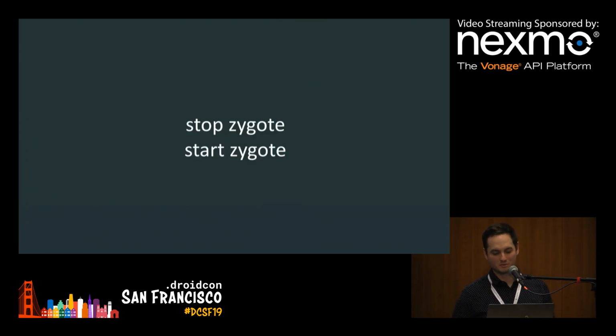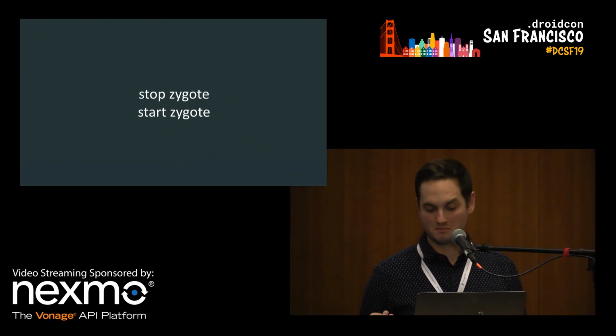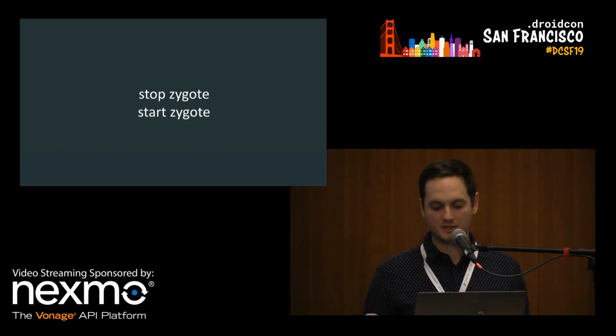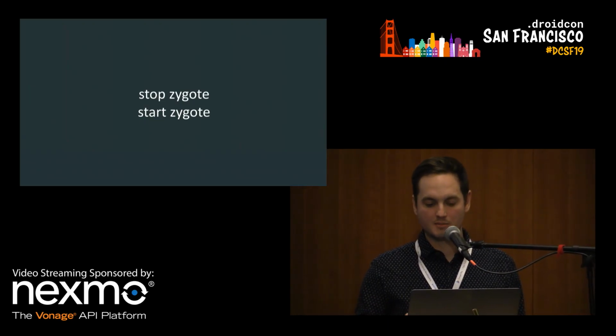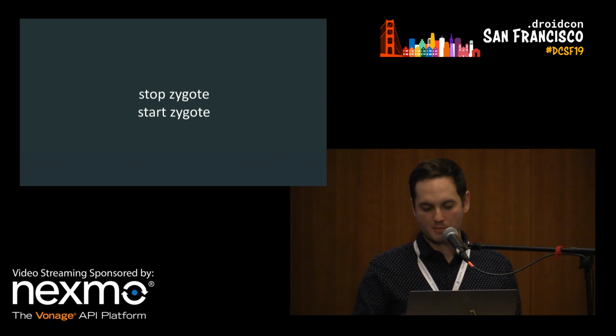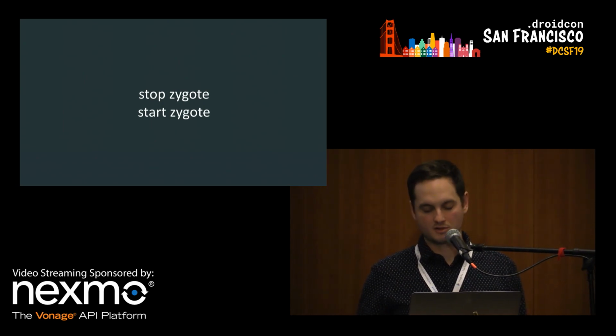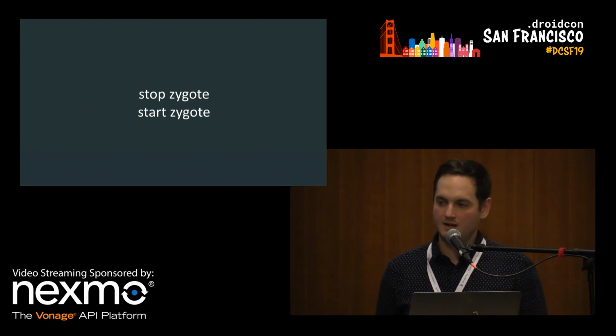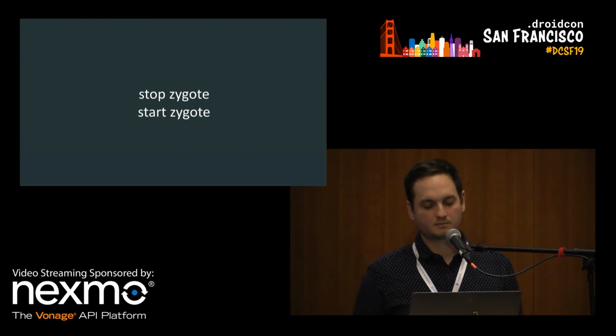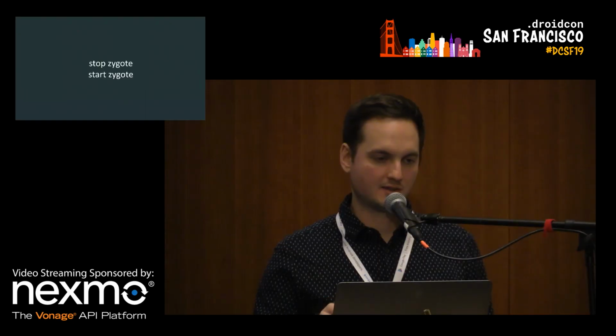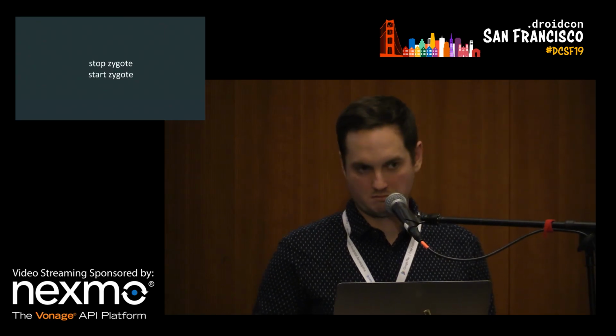To play a little with Zygote, we can stop it or start it, and this triggers the whole user space to reboot. It's not a complete reboot of our device, because we are stopping a parent process, so we are stopping also all child processes, and all Java space is restarted. And because the kernel has a special check for whether Zygote is running or not, it instantly restarts it. But we can try.